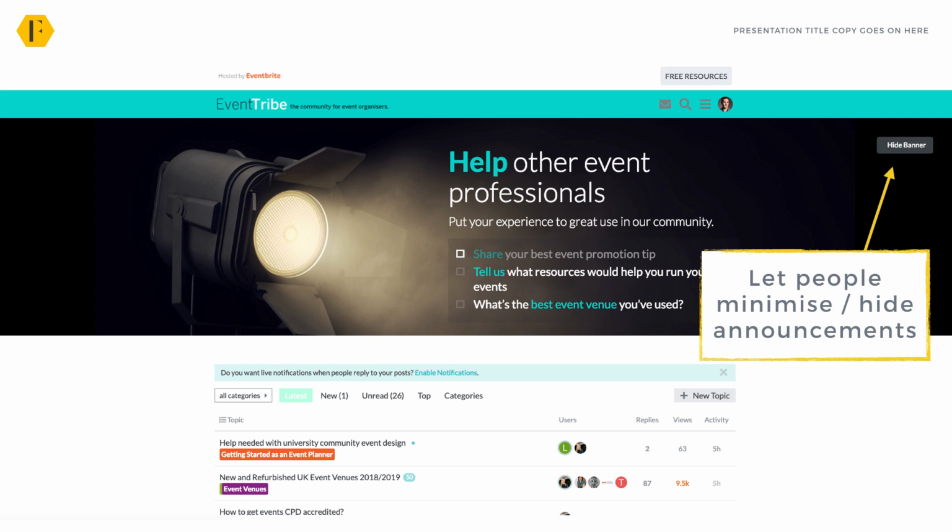And this is what we've done for clients in the past. We look at the Eventbrite community, which we worked with them a couple of years ago. What we set up was a banner at the top of the page where once people have seen it, they can minimize that banner, they can hide that announcement. So the whole principle here is that members aren't having to see things they've already seen. So the very basic design level, all of us should be able to take care of with any half-decent designer that's around at the moment.